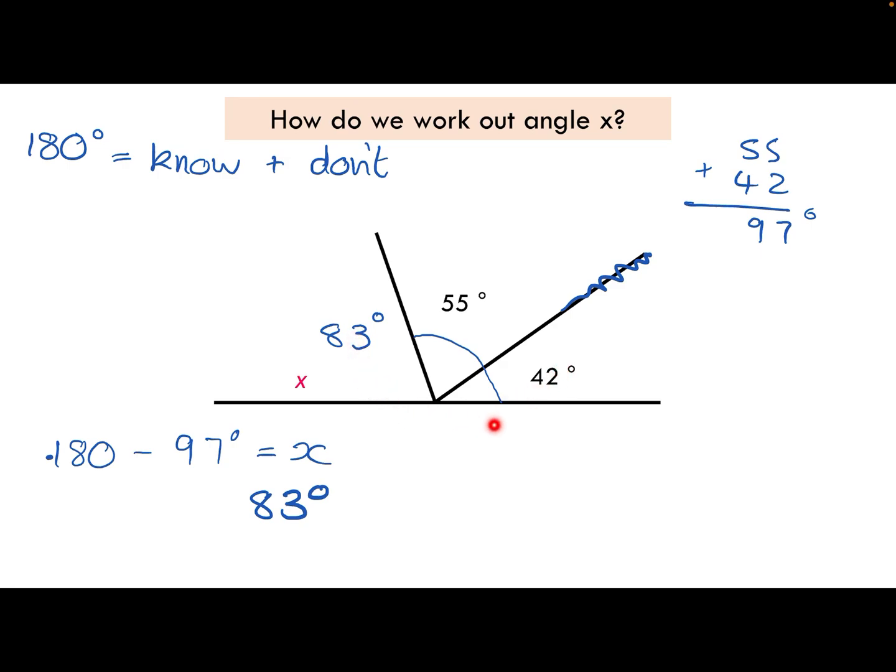Now, I'm going to be very selective. I'm going to add this number and this number together because I can see those last digits are going to equal a 5, and it's going to be easier for me to add this next number. So I'm going to do 83, add 42. Some of you can do that in your head. 3 and 2 is 5, 8 and 4 is 12. So now I know if I add 55 to 125, if I add 5 I get 130, if I add 50 I get 180. So we know that x is 83.